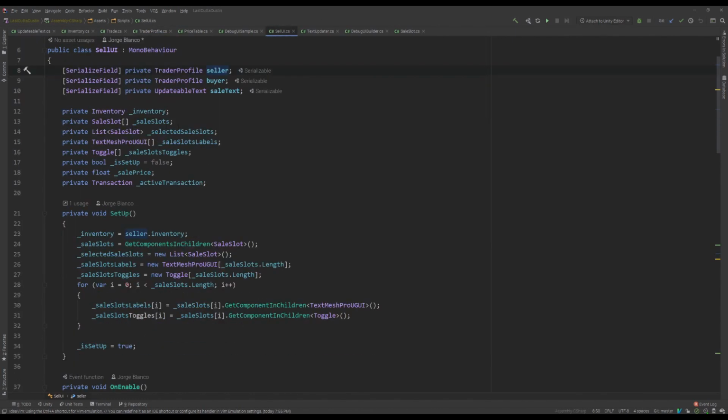So we have that. I also renamed all the inventory slot related variables to sales slots. So we have sales slots here. We have a new list of selected sales slots. This is also for convenience, so we can keep track of all the items that are selected in the UI.